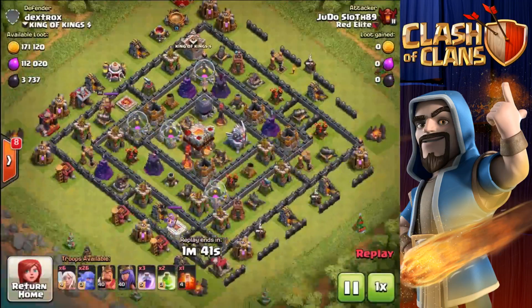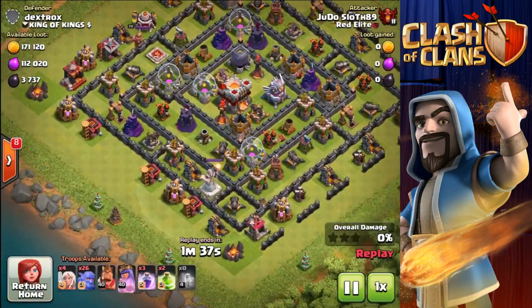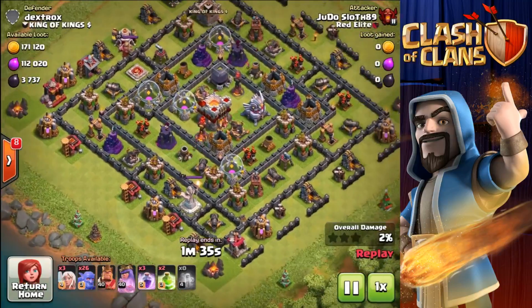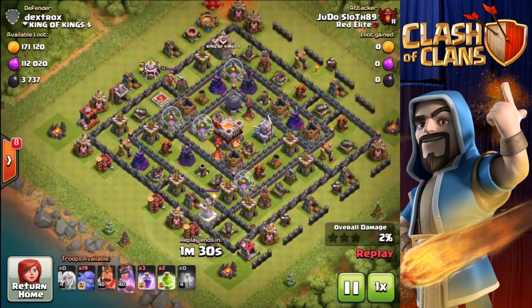This was against Dextrox of King of Kings. Again, not brilliant loot, but the Dark Elixir was quite inviting, and I knew this was a base I could easily take out. So where are we going to attack from?